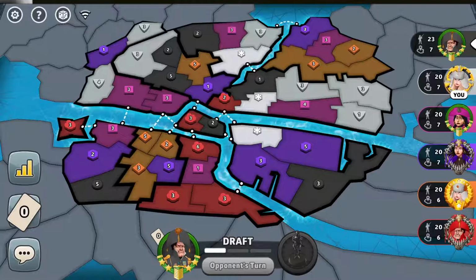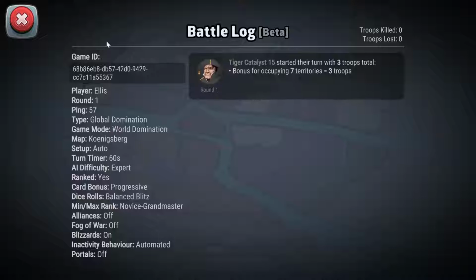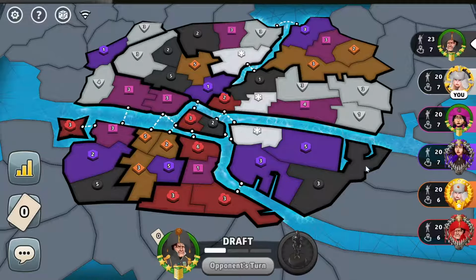And we are back. Today's map is going to be Koenigsberg. We got 60-second turn timer, expert AI, progressive cards, balanced blitz dice, no alliances, no fog, no portals. But we do have blizzards. We are the white player in the second position.